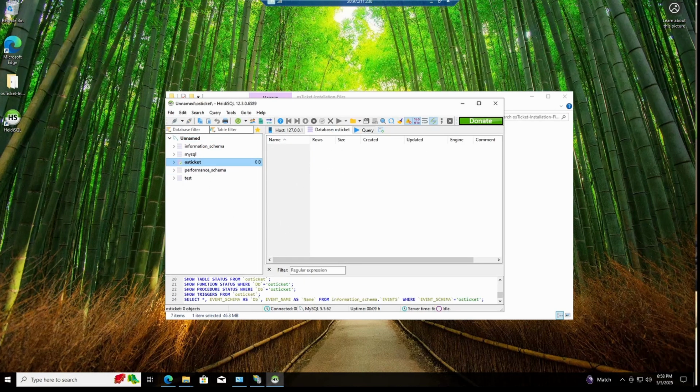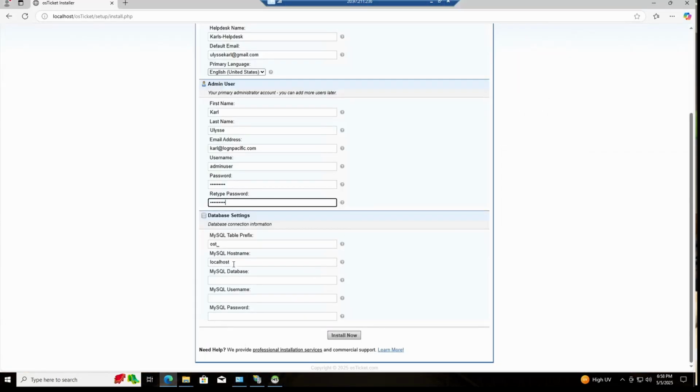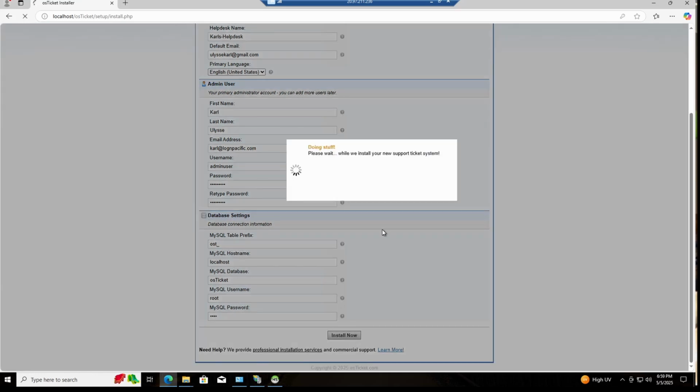And then we'll continue setting up the osTicket in the browser so we can see that all the data has been transferred. osTicket with a capital T, and then root and root. Install now.